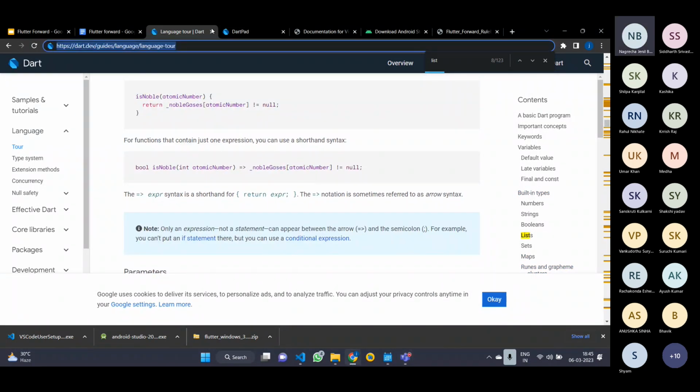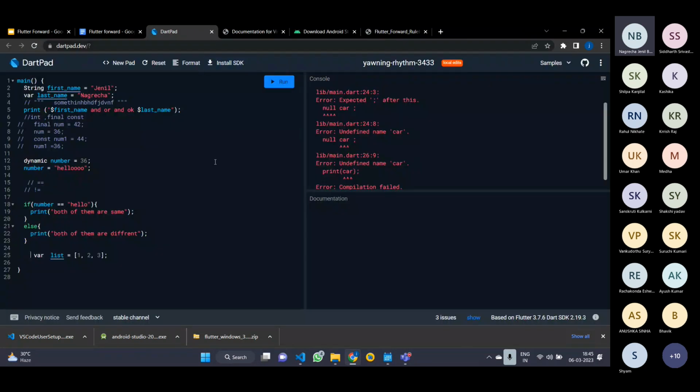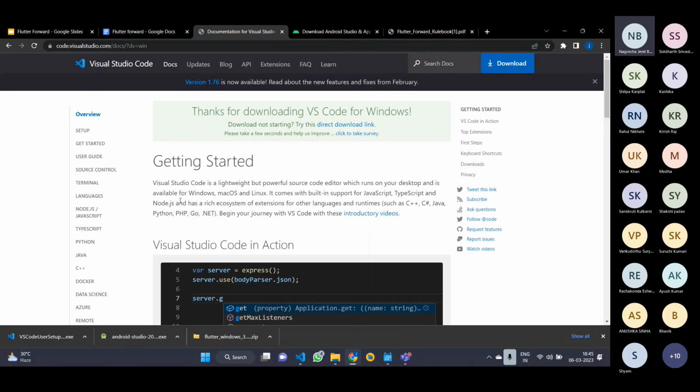Okay, so let's get out of this Dartpad. I hope everyone got what this Dartpad does. It is just an online compiler, which helps us to practice the Dart code. So we are done with Dart code. So let's close this and let's set up Flutter, Android Studio and VS Code.